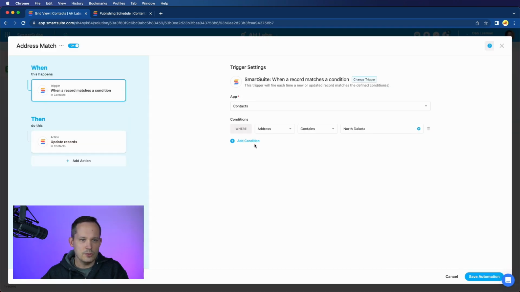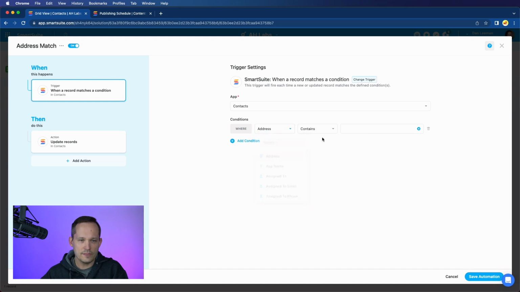And we want to do some kind of check against it. This is where it gets a little bit tricky because we might have a condition where we want to check against the address or some part of the address. In this case, maybe we have certain locations of our stores in certain states. We want to do some kind of territory assignment. Whatever we want to do, we want to be able to check against the state field in this use case.